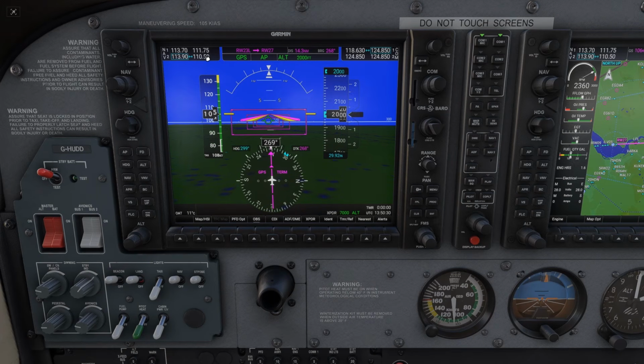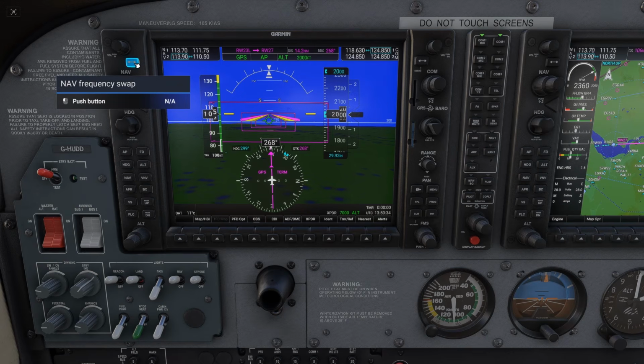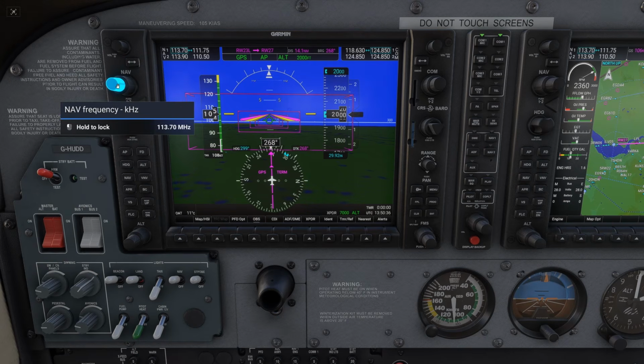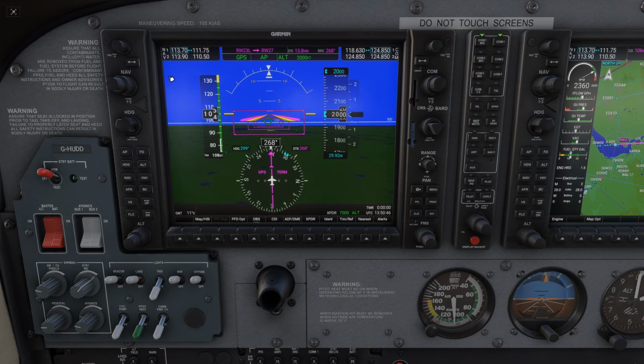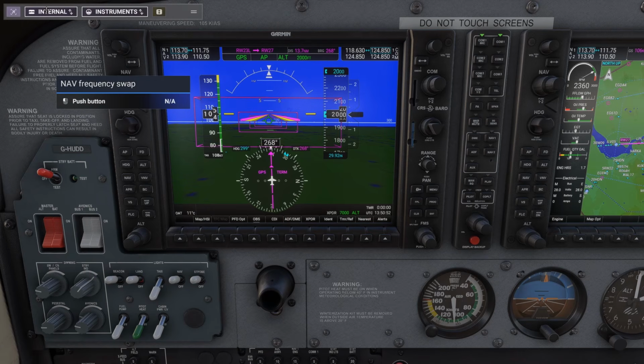And it should appear any second. Actually, it's swapped to nav 2. I must have inadvertently right clicked that button. To get to nav 2, you just right click on this smaller knob, but keep it on nav 1. Any second we should get that identifier.